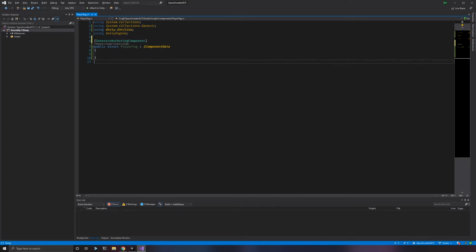I'm not going to add any data. And this is why I call it a player tag. In an entity component system, you have components. Components don't actually need to have data. It can be an empty component. And you can then use that as a search system. So you can have entities that contain this player tag, and then we can find all entities that have the player tag. For that, we don't want the data from the player tag. We just want to use the player tag component as kind of a tag, as kind of a search query. So that's why I'm not going to add any data to this.